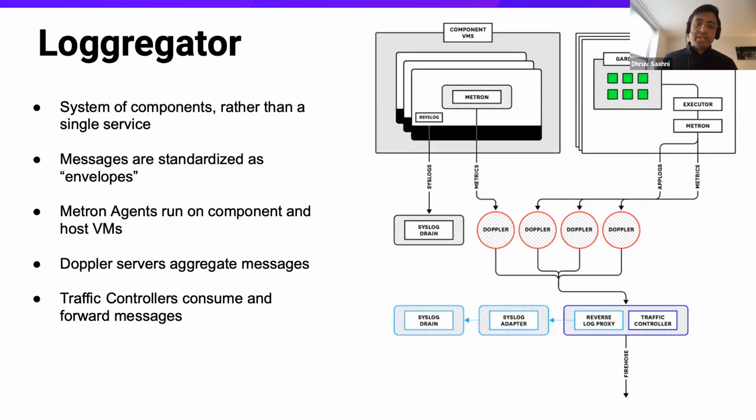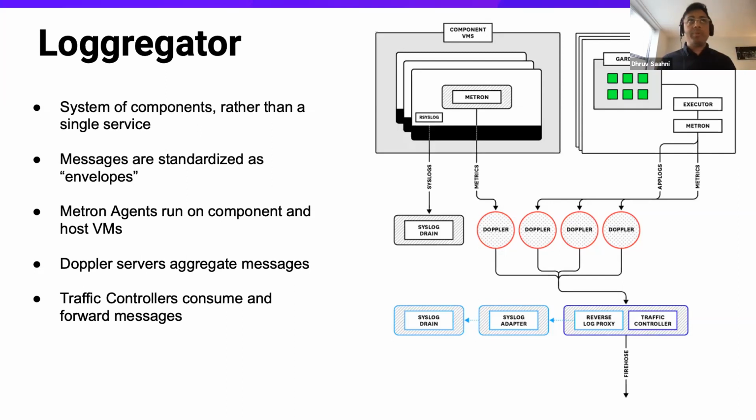And within this chain, there's a concept of a message that gets flowed through. Essentially, a message is just a convention that Cloud Foundry has set for things like logs, and they're standardized as envelopes. So that's the convention. This is because if you're using a third-party tool such as Datadog, you know how to parse that information.